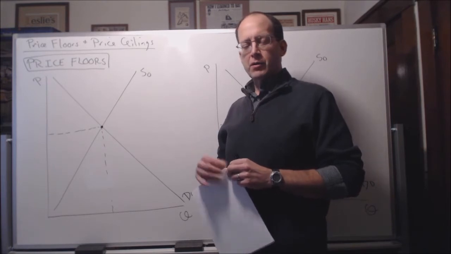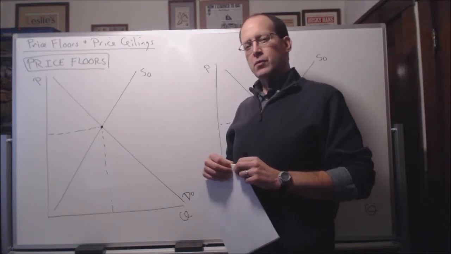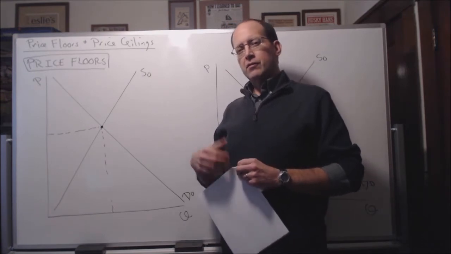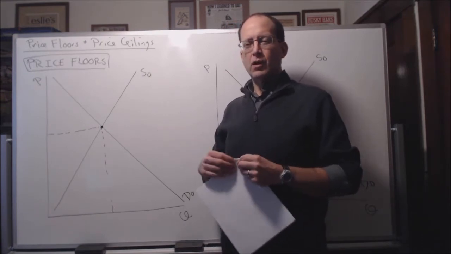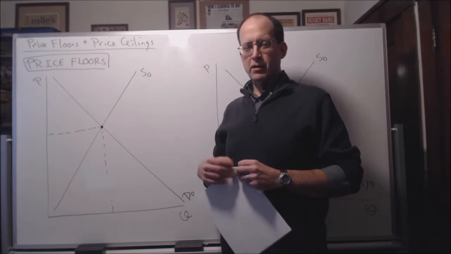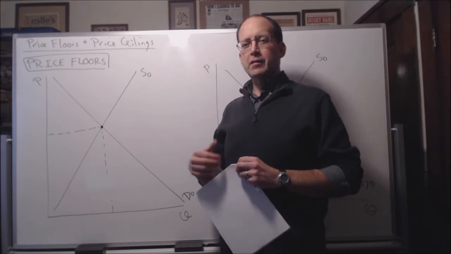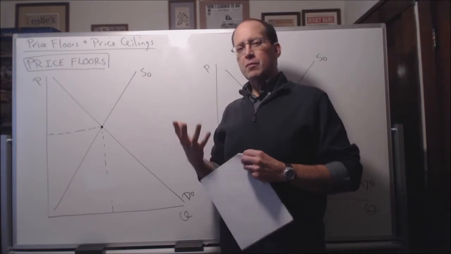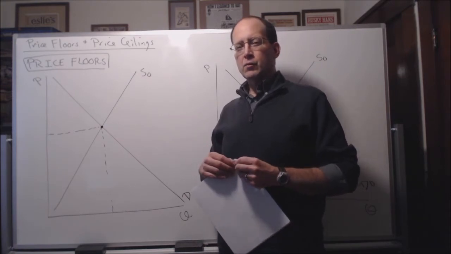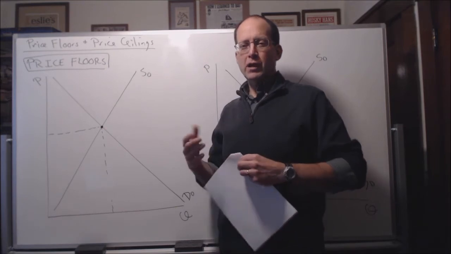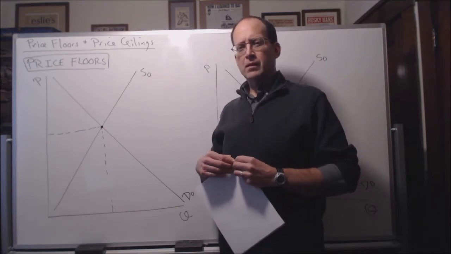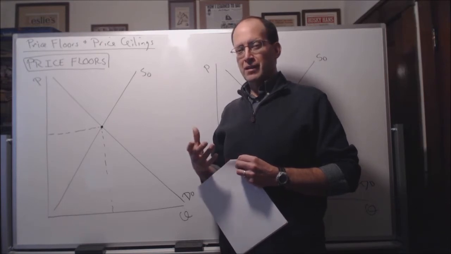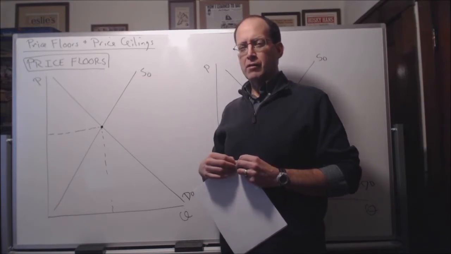In this particular episode, episode 8, we're going to talk about situations where the market price is either too high or too low from a societal perspective. So for example, in the market for entry-level workers, the free market, quote unquote, might say that those workers should be paid a wage of $4 an hour. But most of us would look at a wage of $4 an hour and say, are you kidding me? I mean, who in the heck can live on $4 an hour?